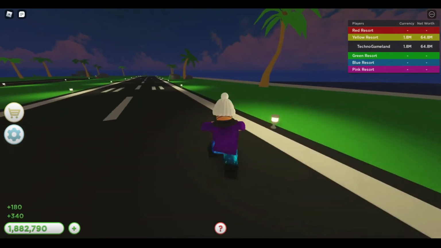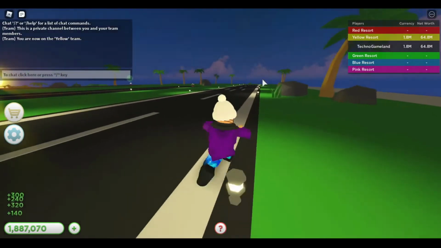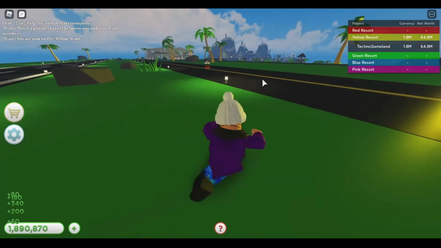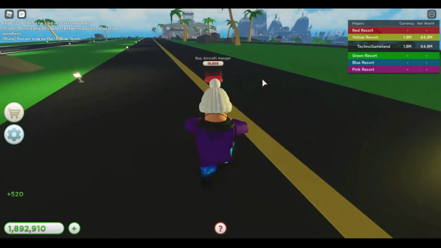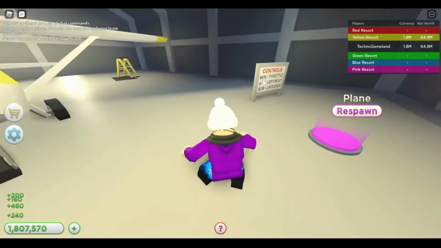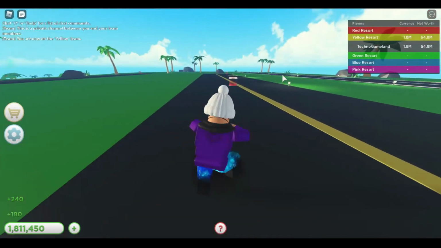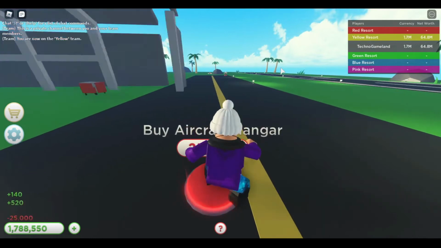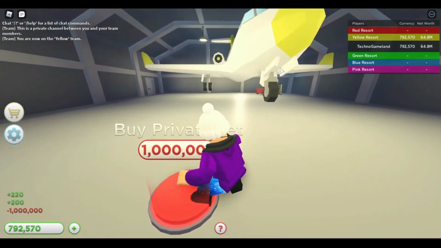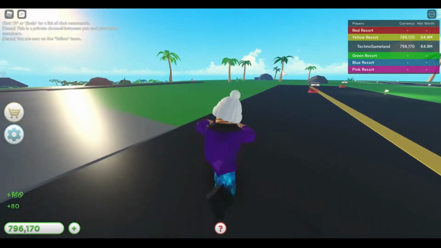Okay, let's go. Oh yeah, I can buy. Wait, there's something I missed. So let's go back. Then let's get this. 80,000 for the plane. Wow, look at this. It's so nice. Beautiful, right? And then let's buy aircraft hangar. There we go. Private jet for 1 million. Oh my goodness. So beautiful.